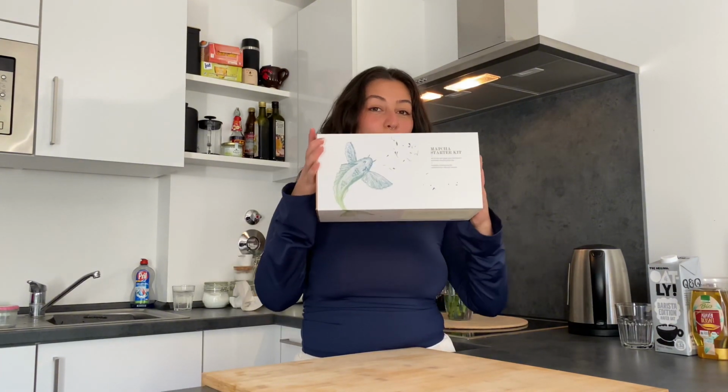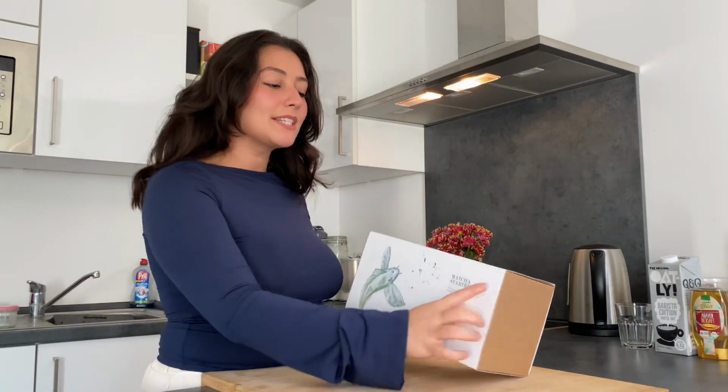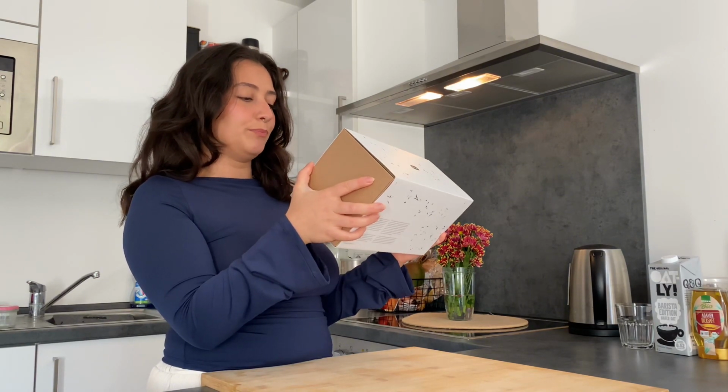Channel. Today we're going to be making a matcha together as promised. This is the set that I was talking about, the matcha set. It's from P&T. I think this is a German shop, so I don't know if they have this anywhere else in Europe. This one is the matcha starter kit, an all-in-one set to get you started with authentic matcha green tea.